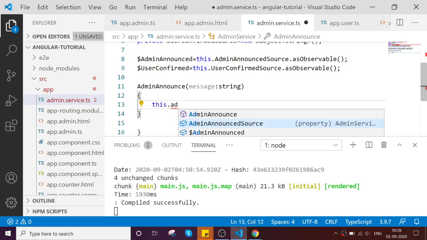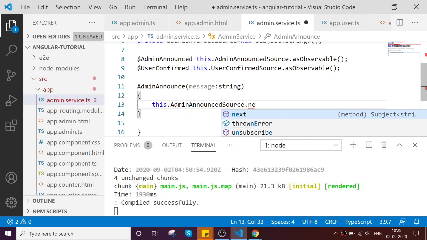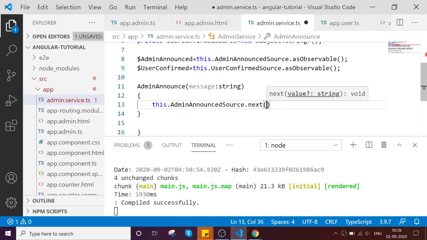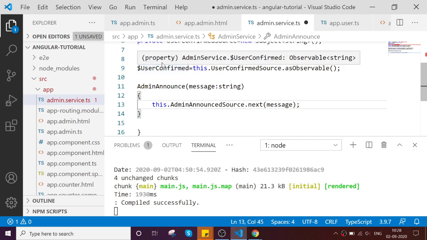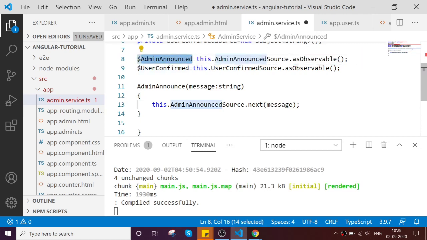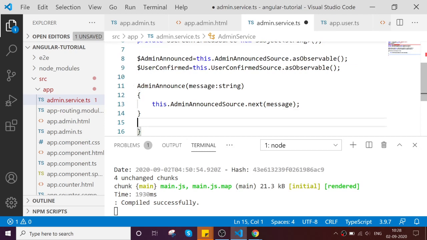Admin announce source dot next the message. Once announced, that message will be observed by this variable, so that we can call it in the user.